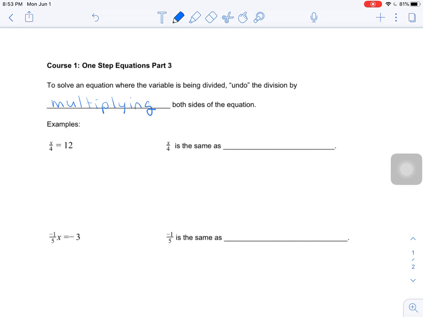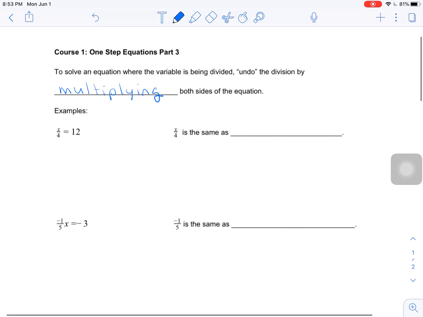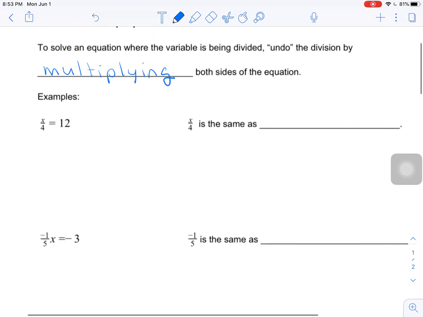So this first problem is a basic example of that. So in an equation, a lot of times we write division in a certain way. We like to use what's called a division bar, which is this little bar right here, to write division. So if you see something that's x over 4, that's the same thing as x divided by 4. We're just writing it with a division bar instead of a division symbol. So it's an alternate way that we can write division. And a lot of times in equations, you'll see it written this way with the bar instead of the division symbol, just because it's a little more efficient to write it that way.